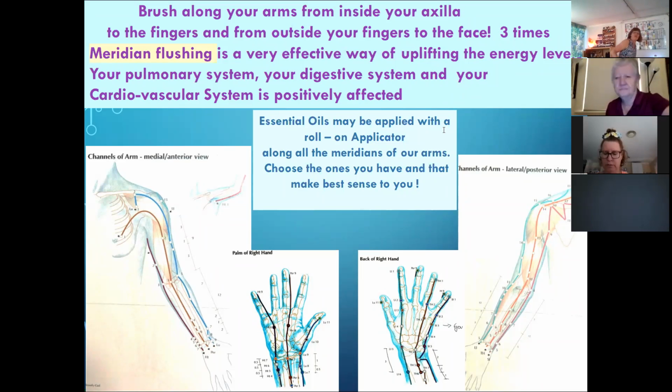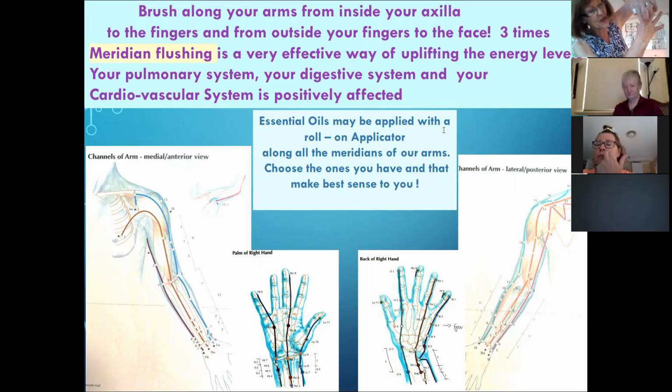Last one. The last one is Digest. And again, this is not the concentrated real Digest. This is carrier oil plus 10 drops. That's way enough. Okay, so here I have forgotten to put a roll-on fitment on. So you must imagine now here at the index finger, look it up on the picture down there, back of the right hand, on the index finger, large intestine starts. Then it goes through the hand here, on the inside here, and then you come to a very important button.